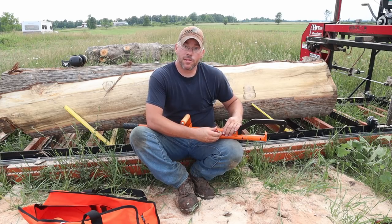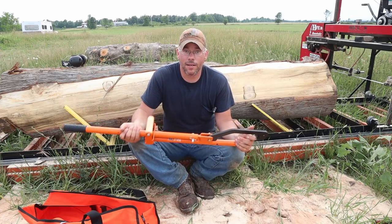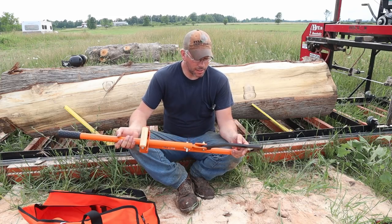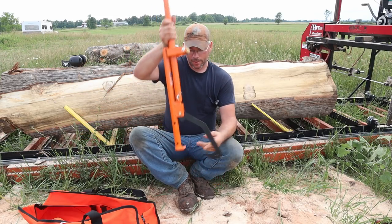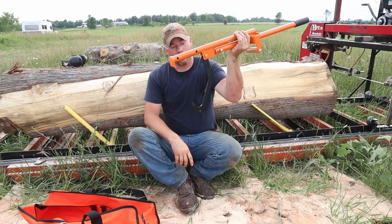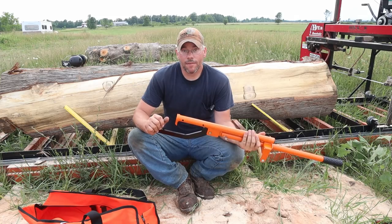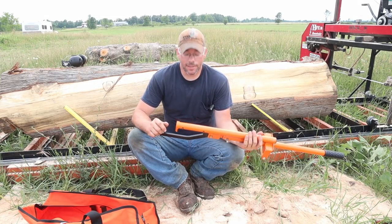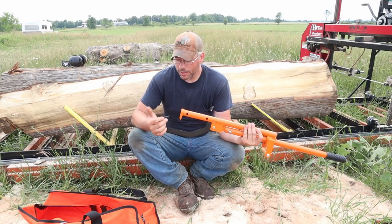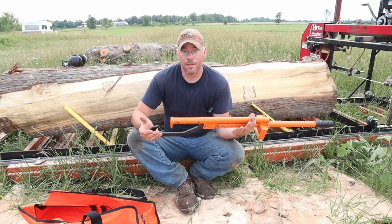The issue I have with them most of the time is the way it bites down because of the size of them. A lot of times you can't get good purchase on a log to roll it. At least I found that with the PVs I've used over the years. But I will say, for as close as that is to the hook and as short as that is, that actually bit in there fabulously. There's times with the PV I've had to take my axe or whatever I have handy at the time and pound, even with a sharpened point, pound it in there just because of the geometry of it. So I will say on initial use, it looks like these guys really figured out their geometry quite well on that.